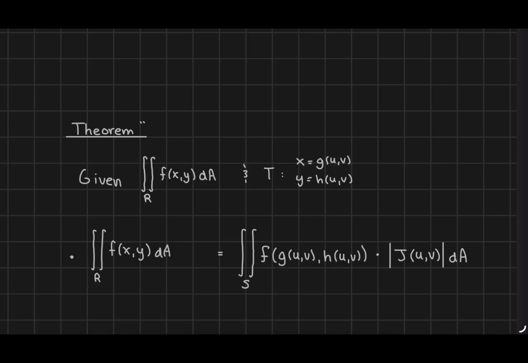And the reason I think that the Jacobian is so interesting is because it kind of explains why we have that r dr d theta, right? Our dA is going to be r dr d theta, but if we took the Jacobian of our transformation, x is equal to r cosine theta and y is equal to r sine theta, then that is going to be our r. That r is what pops out of the Jacobian. So it explains why we had that r dr d theta, which is extremely interesting.